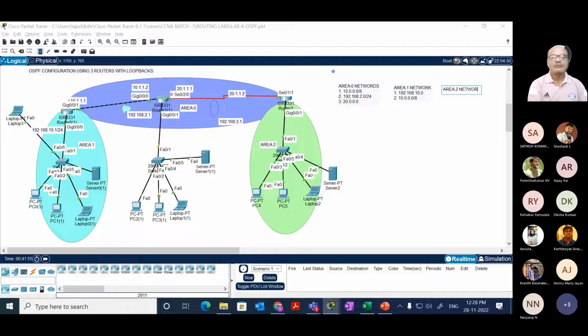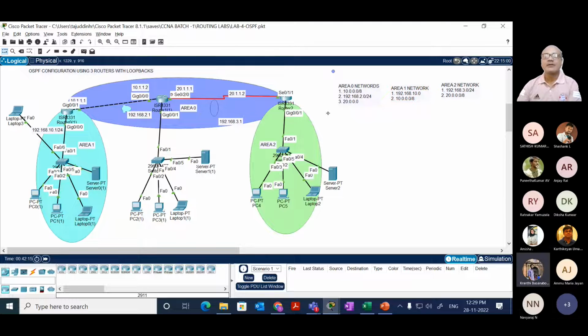Area 2 networks. First network is 192.168.3.0/24. Second network is 20.0.0.0/8. So my question is, as you noticed here, guys, the 10 network and 20 network belong to area 0.